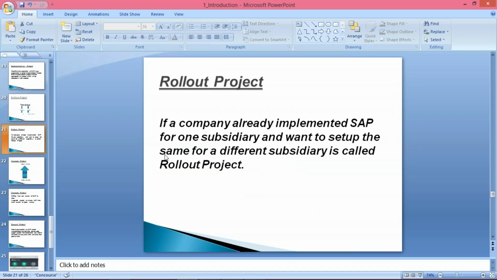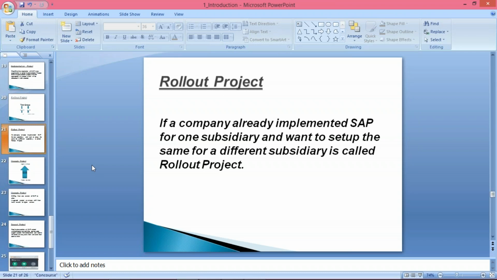Rollout project means if a company has already implemented SAP for one subsidiary, like I gave the example of Tata Motors, and wants to set up the same for a different subsidiary, it is called a rollout project. Same thing: if a company already implemented SAP in one subsidiary and wants to set up the same for a different subsidiary, it means a rollout project.